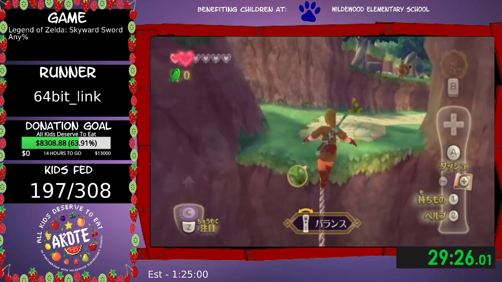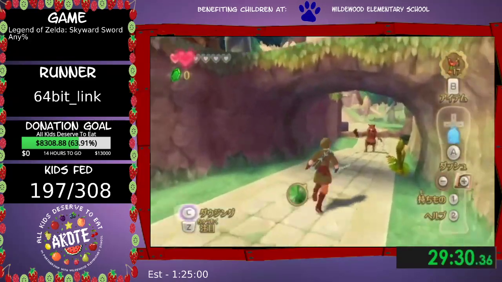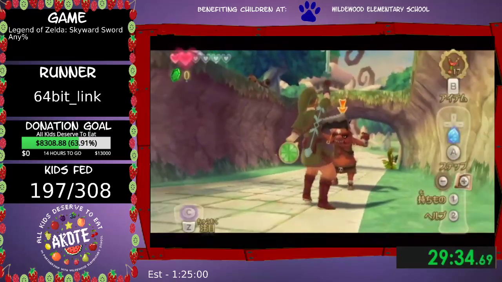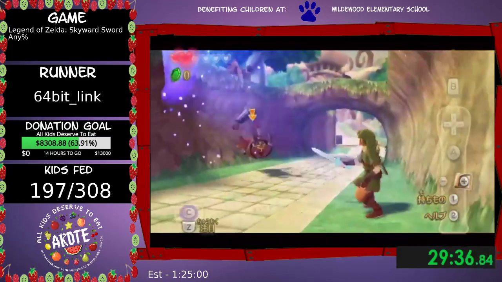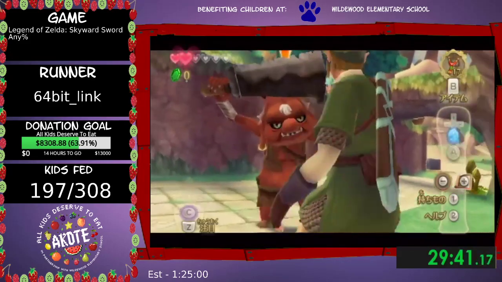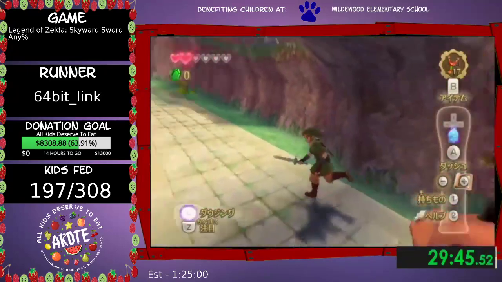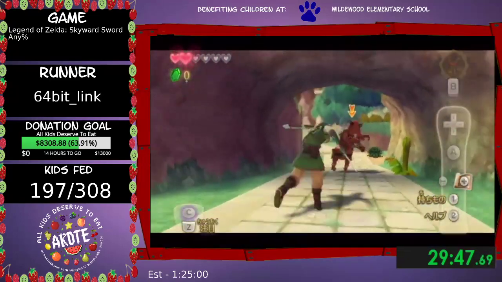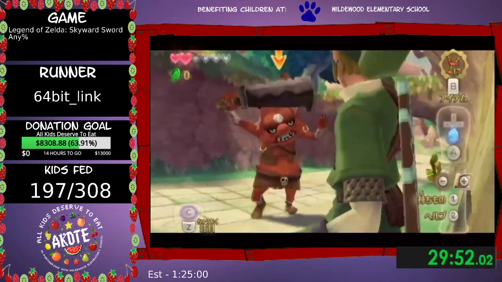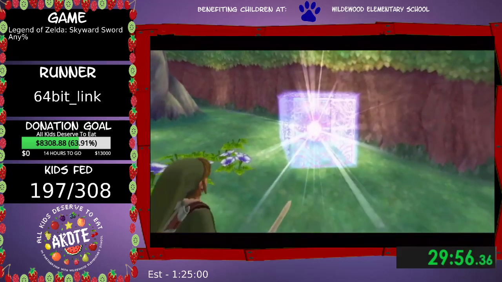So I'm gonna hope that this Bokoblin's in a favorable position, which looks like you will be. Okay, I'm gonna reset this because it can be a little bit awkward. Okay, got it on the second try.